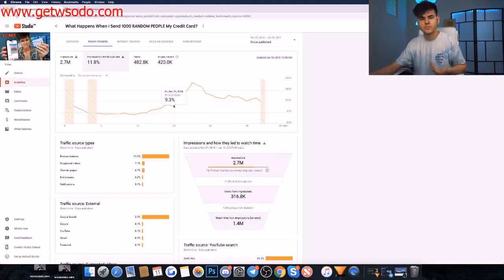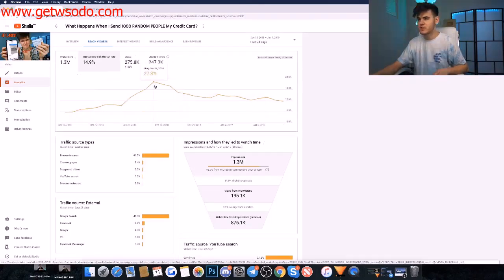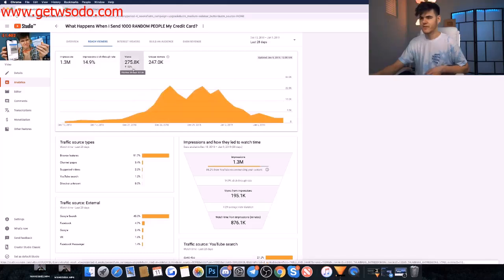And I got a huge boost in my click-through rate. You can see right here, it went from 9.3 to 13.5, 16.1, 18, and it went up to as high as 22% in the first 28 days. So you can see here, from the last 28 days, it had an average of 15% because it averaged out from all of these. And if we go to the view section right here on December 24th, when the video got 24% click-through rate, you can see how the views just spiked up from 2,000 views a day.